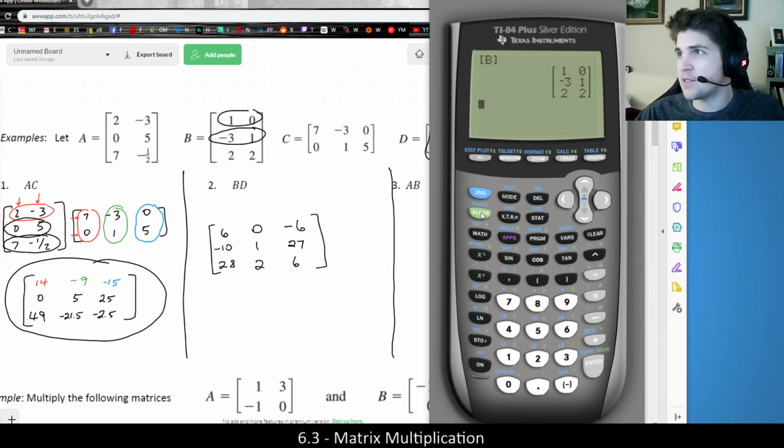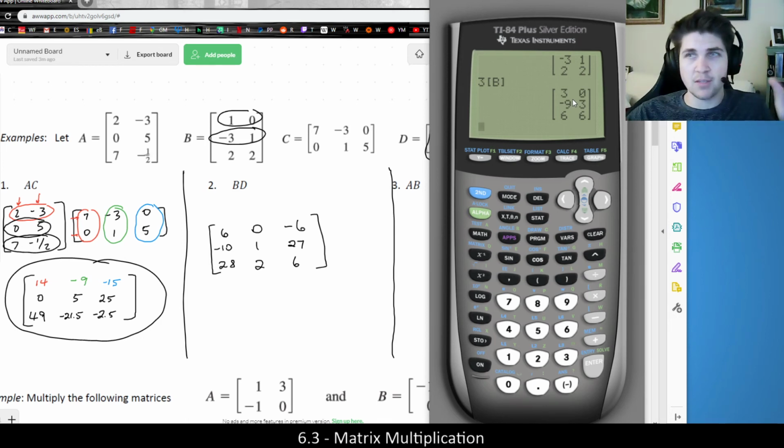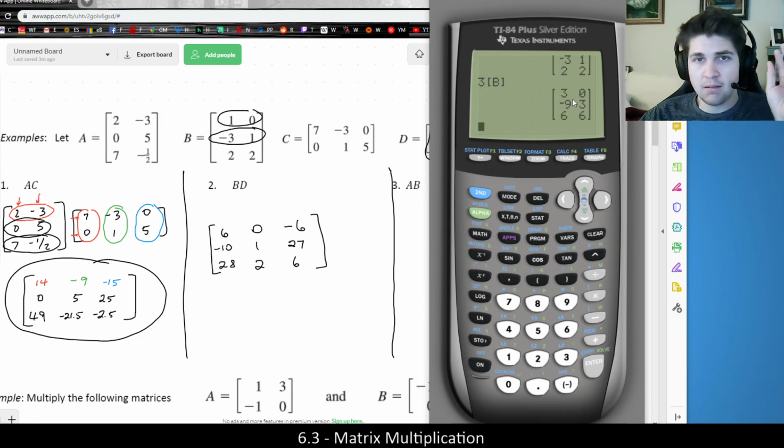And then I could say, for example, take matrix B and multiply it by 3, right? So like we talked about scalar multiplication, I could take 3 times matrix B, and that would do exactly that math. Or I could take matrix B and add it to matrix C, or whatever. As long as it's going to satisfy the rules of matrix math, it should be good.